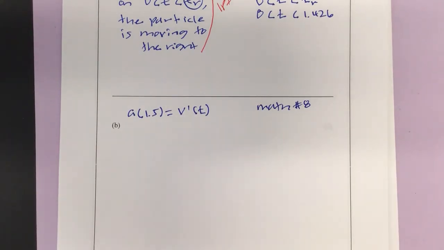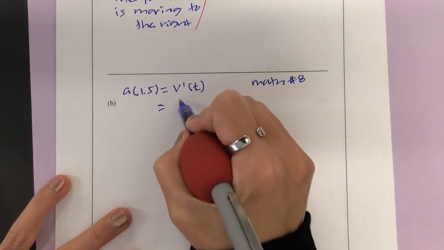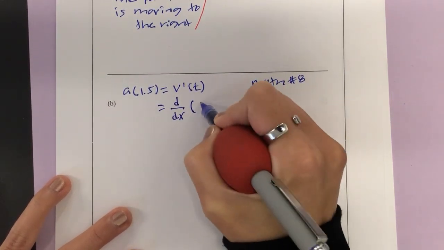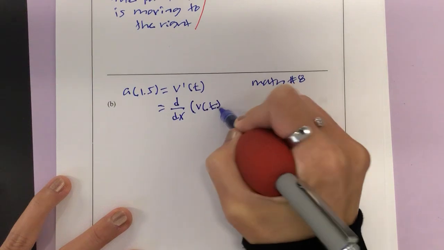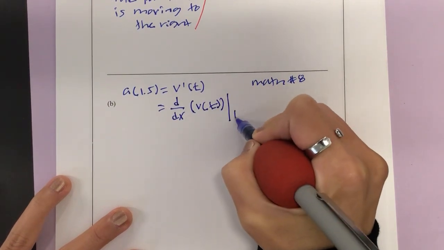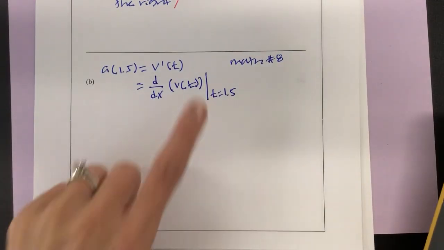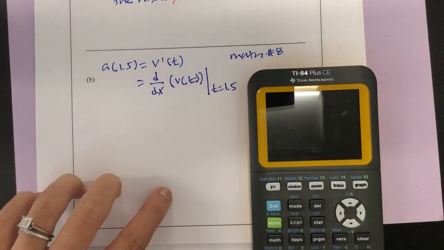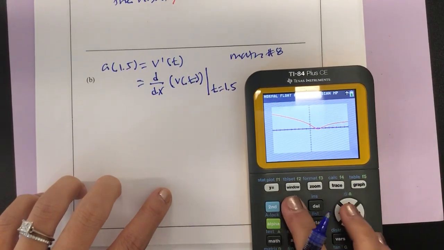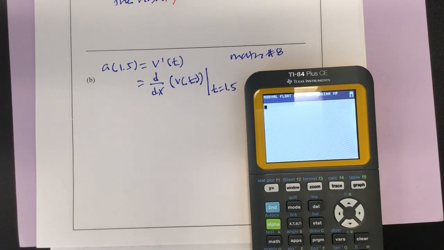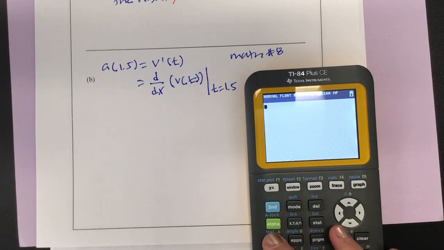So what you're gonna physically type in on your calculator is this. There will be a calculator when you do math 8. It's gonna open up an area for the function. And then it's gonna say at what value of t, ours is gonna be 1.5. So make sure you write this down so you know what it looks like. Now go to your home screen. On your home screen, I'm gonna give you a little technique that's gonna save you a lot of time on the AP test. First go to math 8.